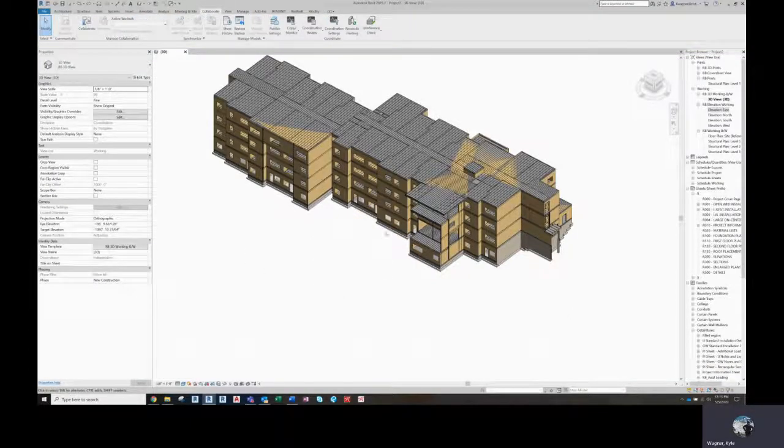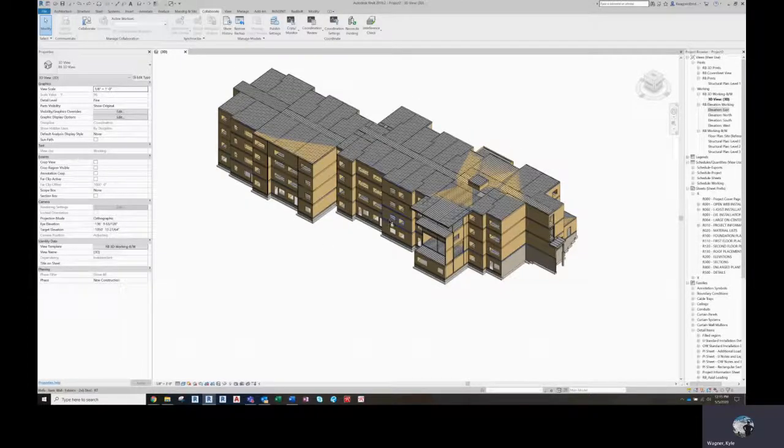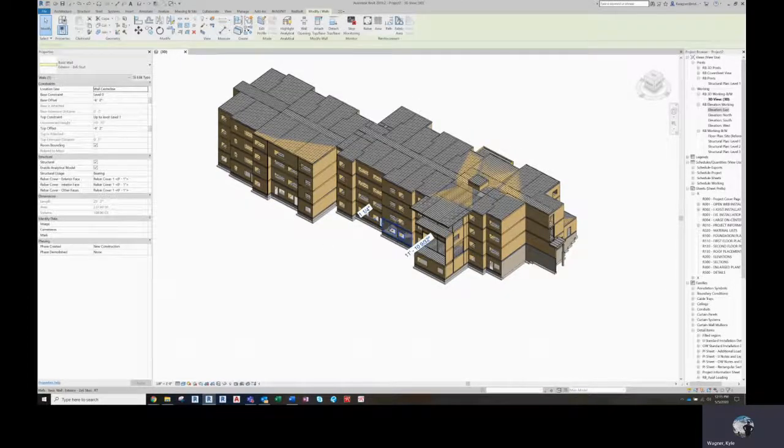That's not to say that I can't change it, but at least it gives me a warning prior to doing so. On the other hand, say there's a job with a structural change from the architectural view, and you have a wall that you do need to change and you don't want to get a warning every time.